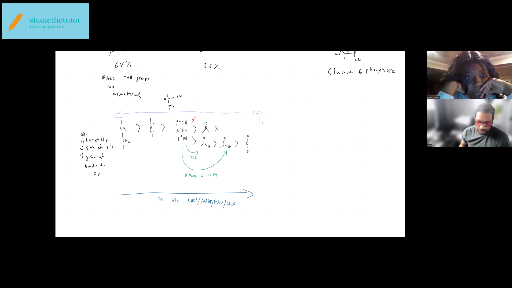Now if it's a tertiary alcohol, it cannot be oxidized any further. If it's a secondary alcohol, it could be oxidized into a ketone, but then it cannot be oxidized any further than that. If it's a primary alcohol, it could be oxidized into an aldehyde, which can then be oxidized into a carboxylic acid. And by the way, from the alcohol, where you have a single oxygen, to the ketone or aldehyde, that's when we're adding bonds to the oxygen.